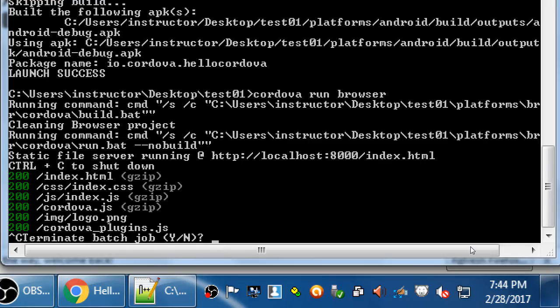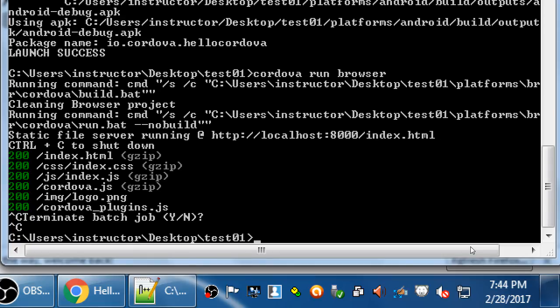Terminate batch job. Just press Control C one more time instead of pressing yes. I think that's faster. Control C twice. Instead of Control C, Y, enter, Control C twice. Terminate the batch job, which was running, which compiled it, was running the virtual device. So we terminated it. Control C twice. On the Mac, you're going to do Command C, I think. Maybe Control C. Now we're back at the command prompt.